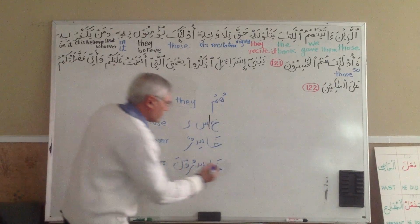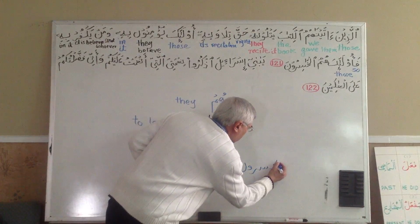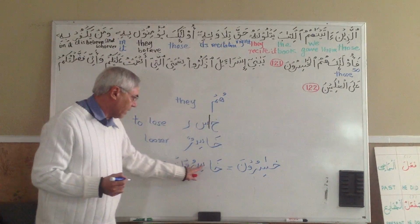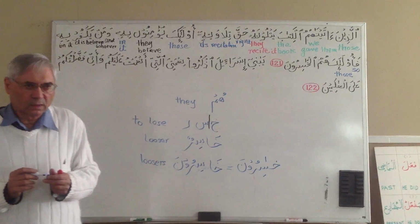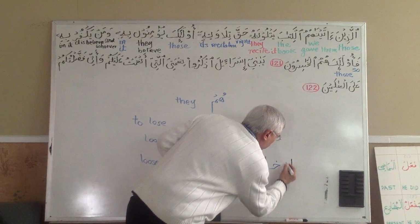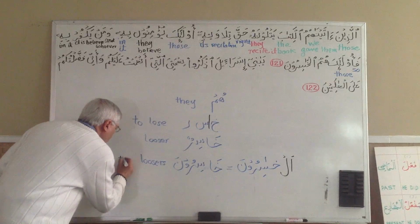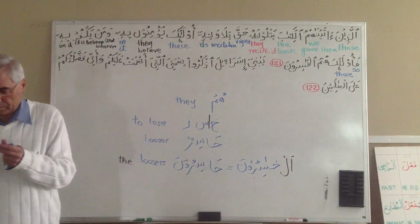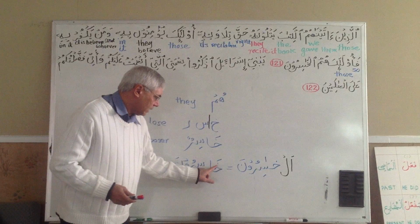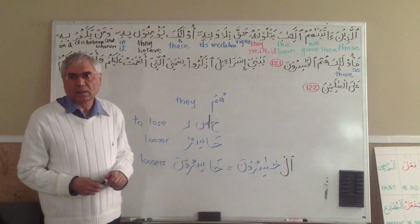This can also be written like this way. It's the same as khasiruna. This alif can be written as a short alif between kha and sin. Same thing. If I put al before that, al means the, so it becomes the losers. But isn't the alif silent? No. It is just rewriting this alif. This kha is combining with this alif to make the sound of kha.